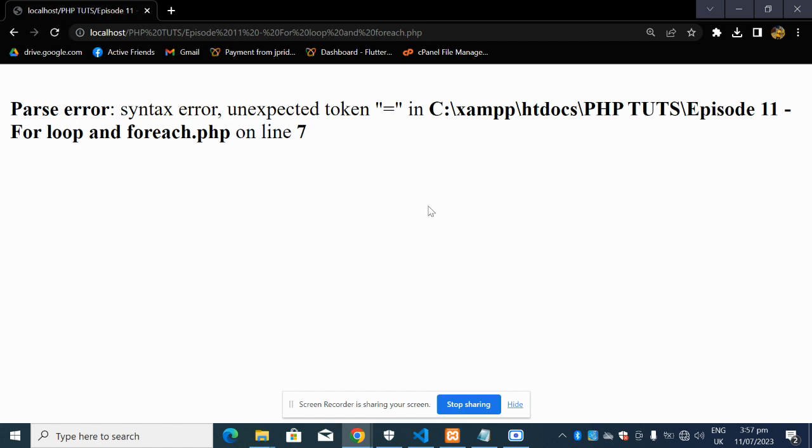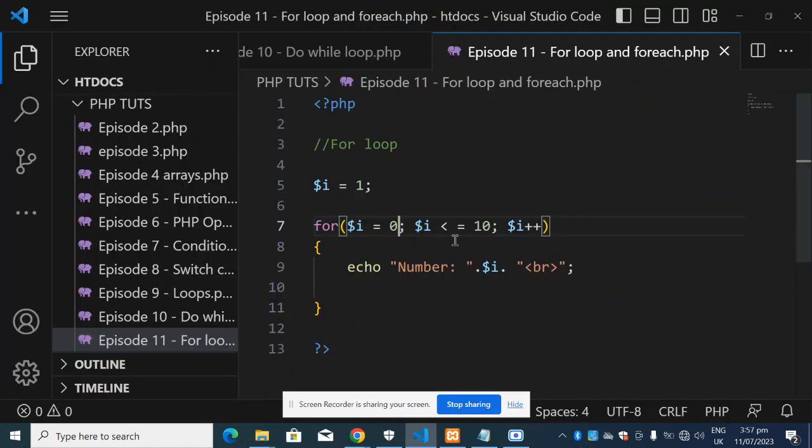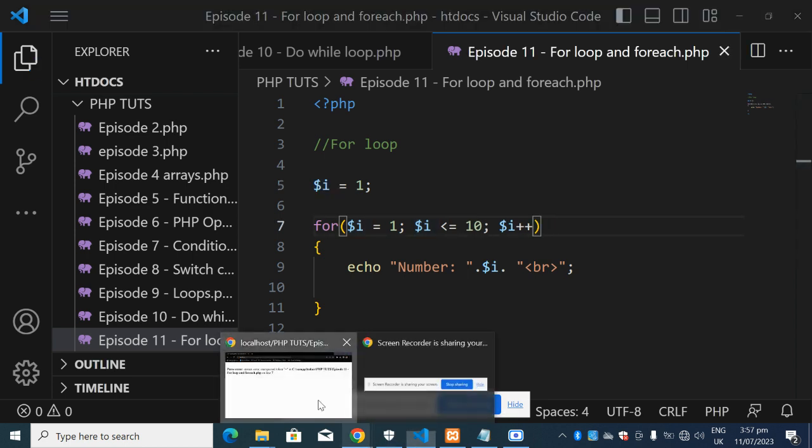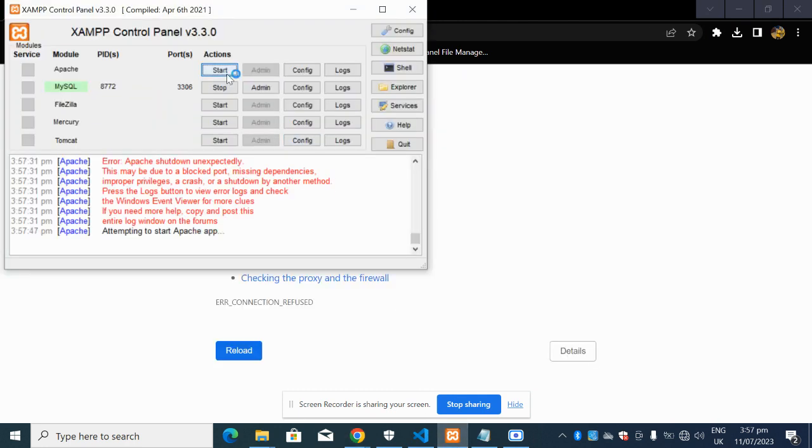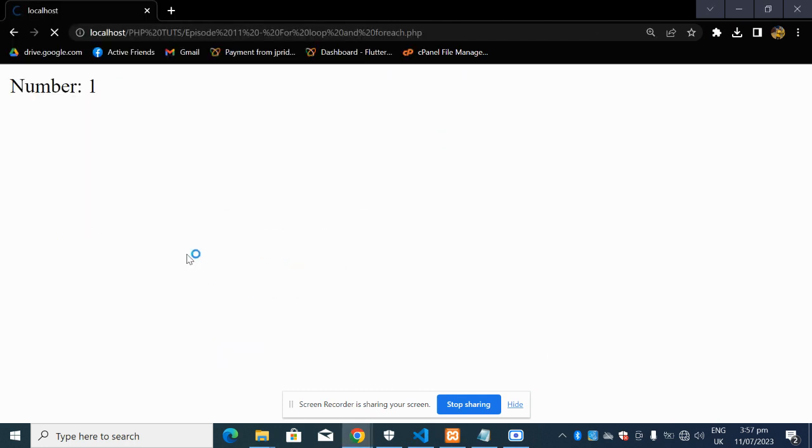Unexpected token equals to on line 7. Is there something that I'm not doing well? I think it was that. Yeah, it has to be that. There shouldn't be any space.